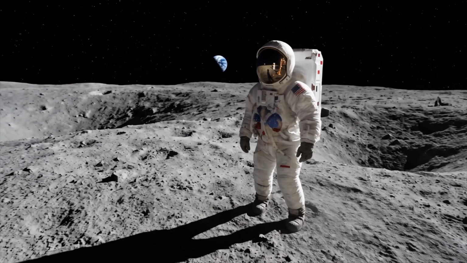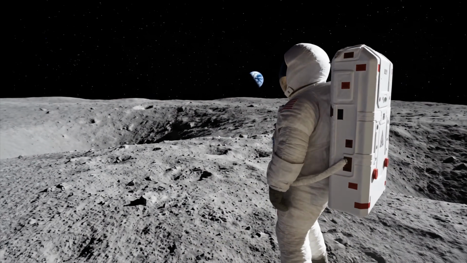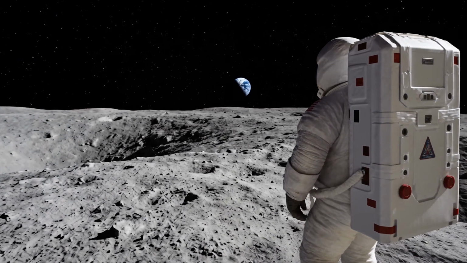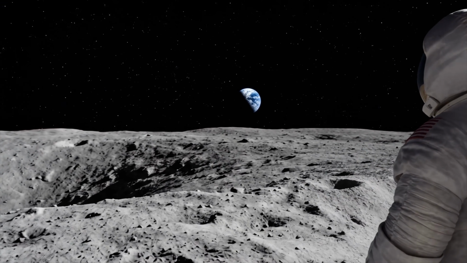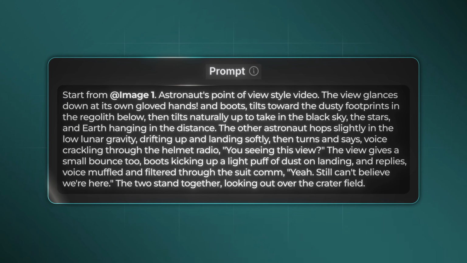As you can see, everything looks good until the actual POV style starts to break. This is a mistake I made so many times before, and it took me a while to realize what was causing it. But once I found out, it was actually so obvious. So if we go back to the prompt, you can see there's no place where we specify what camera movement it needs to use, and this is a critical mistake.